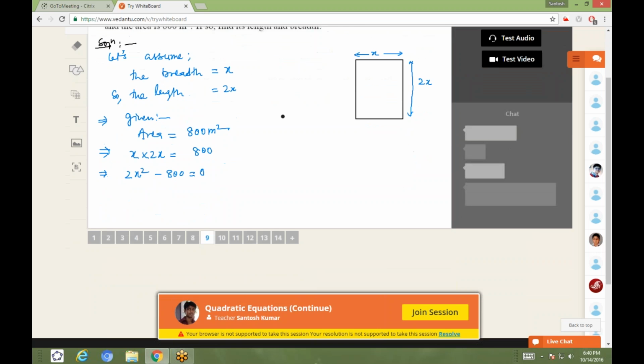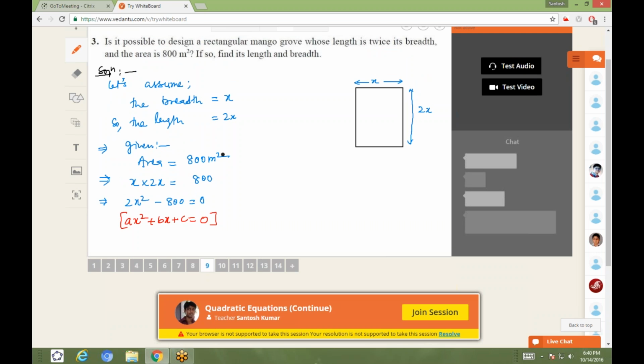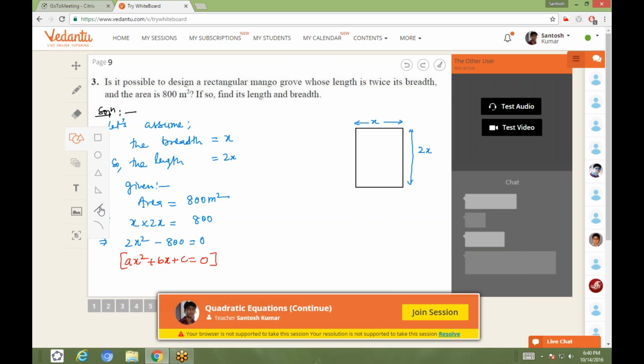If you look here, this is nothing but ax square plus bx plus c. If you compare it with this standard equation, you only have the a part and the c part, the first part and the last part, but you do not have b. So what does that mean? b is 0. So that means b is equal to 0. So first we need to find the discriminant. Let's find it. We'll find the discriminant first. So the value of b now.